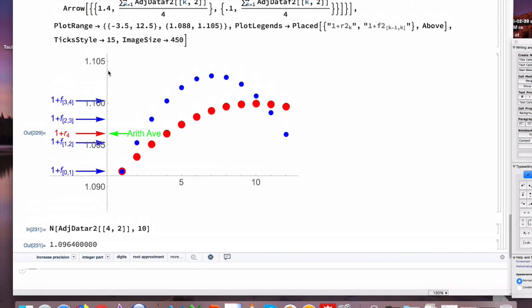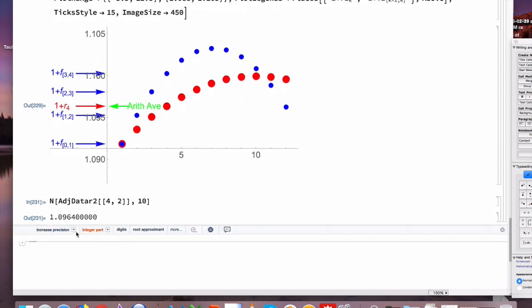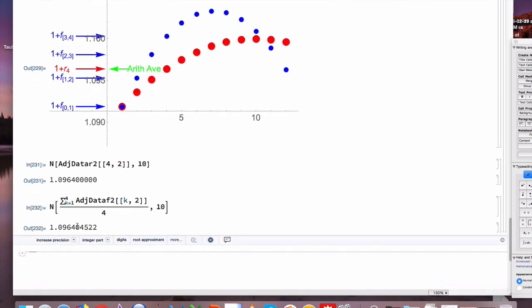If you calculate the arithmetic mean and get a numerical approximation for that, you can see it's practically the same thing, but it is ever so slightly higher. So the point I'm trying to make is the green arrow is not equal to where the red arrow is. It is ever so slightly higher. The geometric mean is less than or equal to the arithmetic mean. The differences sometimes can be larger, but with these numbers, it's not much of a difference.